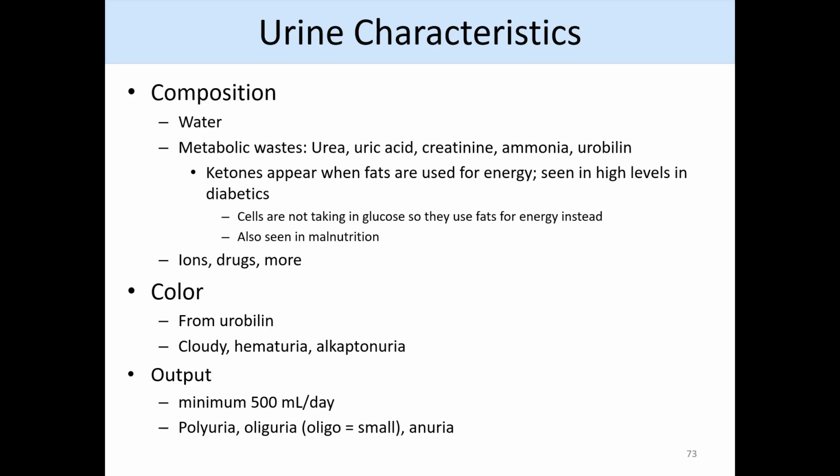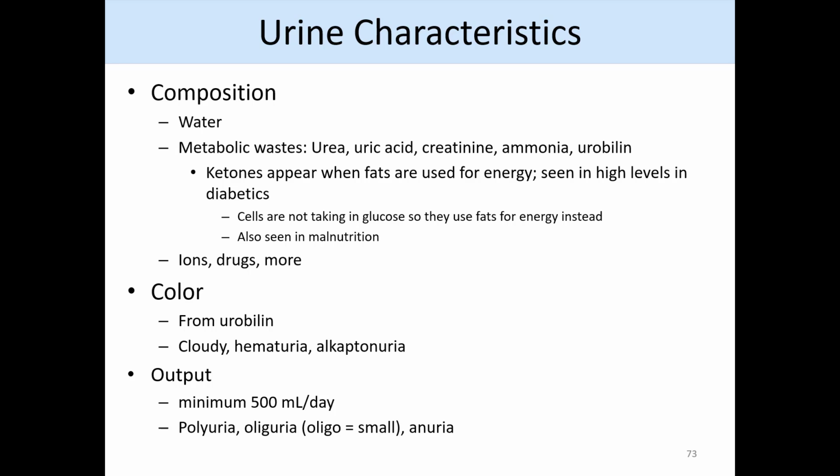In terms of color, urine, of course, is supposed to be a pale yellow color. And this yellow color is coming from urobilin. And urobilin is coming from urobilinogen, which ultimately is coming from hemoglobin. When we break down hemoglobin, we have that porphyrin ring that has to be removed from the body, and it is converted into urobilinogen, which is secreted into the kidneys, and then that urobilinogen is converted into urobilin, and the urobilin is yellow, which is what makes urine yellow.